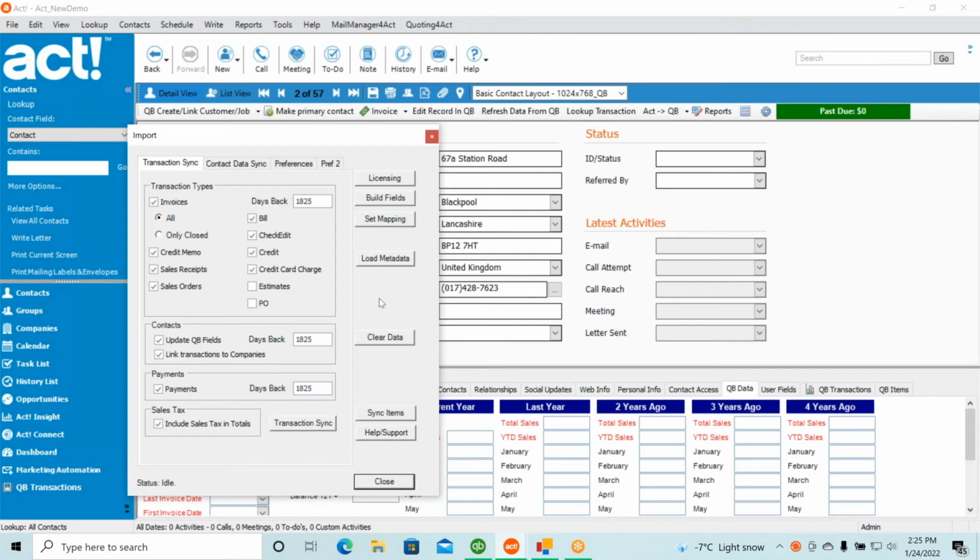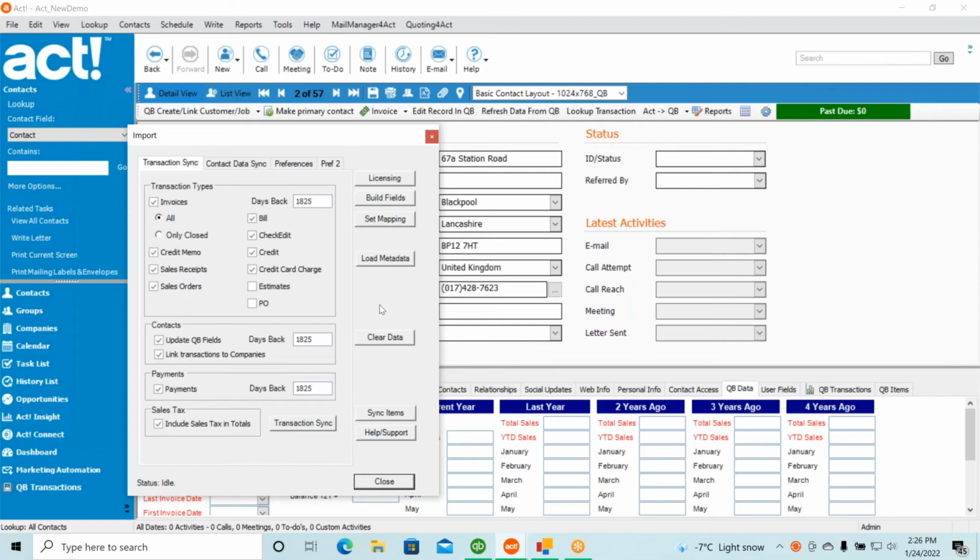What we want to do before we run this, and this shouldn't take that long, but I just kind of want to review everything. 1825 is basically the number of days in 5 years. You can go back, if you set it more than the number of years that you've been in business, that's not going to make a difference because there won't be any data to import. However, we don't recommend, if you've been in business longer, really going back much further than that, okay, because you're not going to have the columns displayed as you can see here, okay, beyond that. I know it says 4 years, but this also includes the current year, so it's 5 in total. Or you can go back as far as you like.